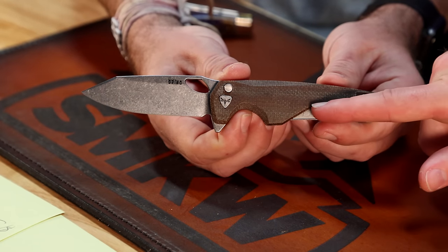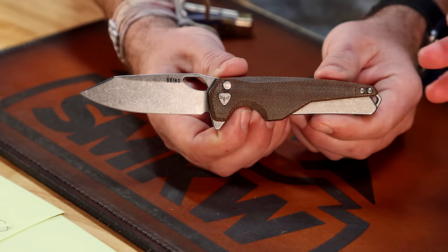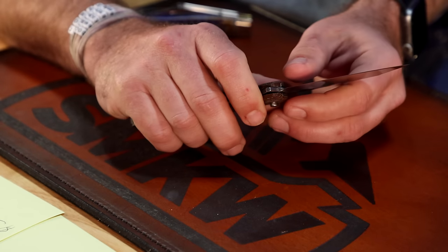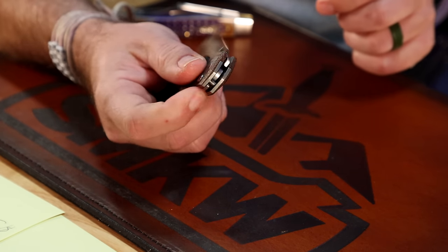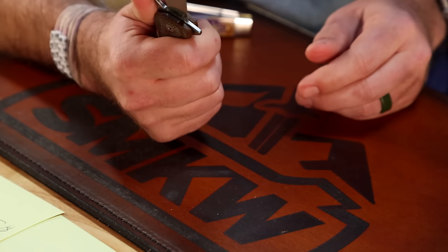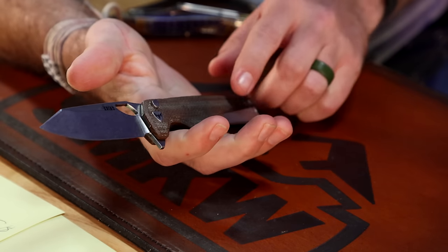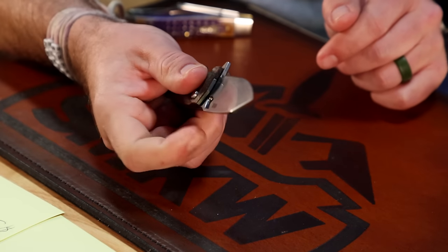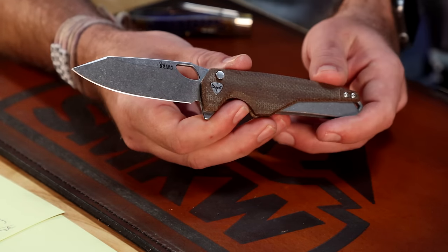The action on this one is phenomenal. Look at how this titanium flows into the back of the knife — exposed like that. I don't feel like I've seen that often; maybe on short-run custom knife makers. I like it. It feels really good in the hand because it swells just up here at the top where you need it. It feels really, really good. I dig it.